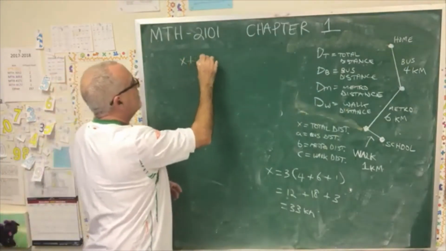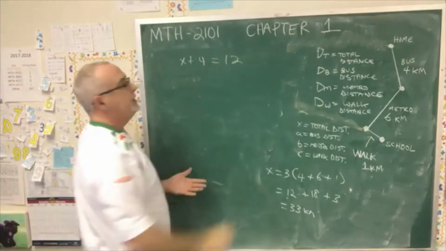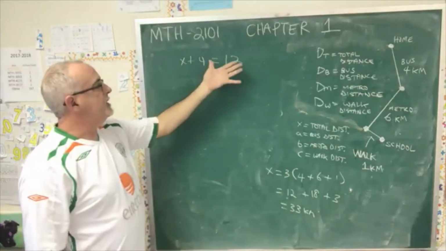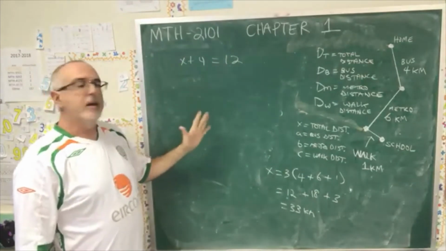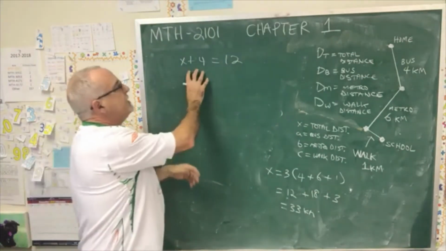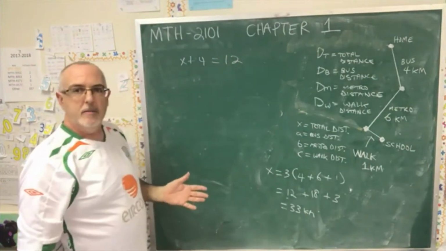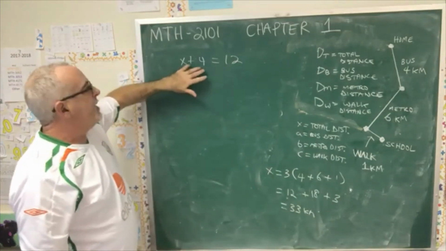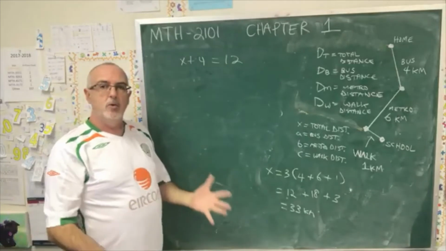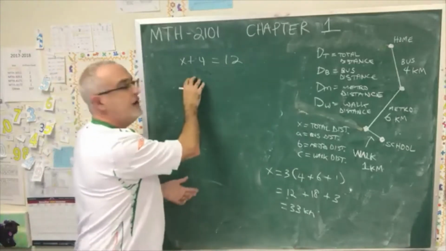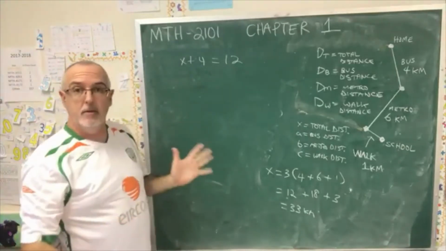x plus 4 equals 12. We want to know what x is. This is a basic little algebra problem. We take advantage of something that involves the left side being equal to the right side of the equation, which is they're equal. And they have to stay equal, or else we don't have an equation. We're breaking our rules. The rule of algebra is, whatever we do on the left side, we should also do on the right side.